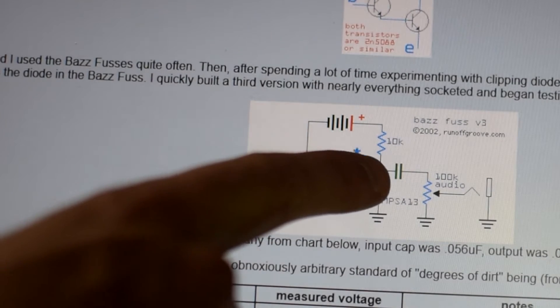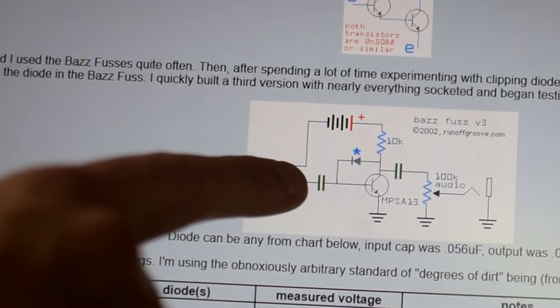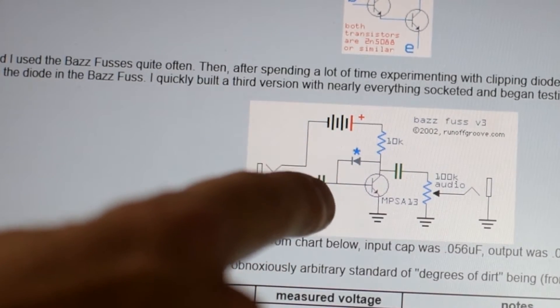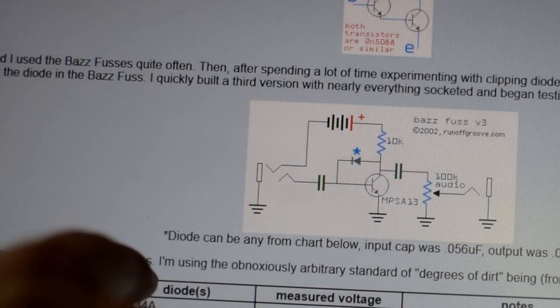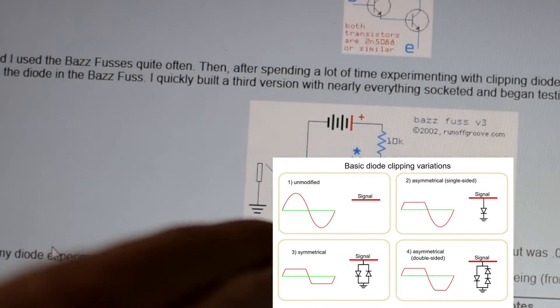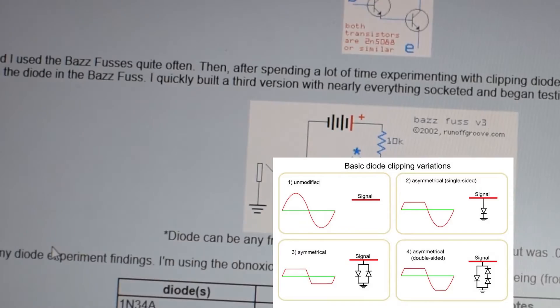Now, this circuit is a little unique in that you have this little guy right here — this is where a diode is going to come into play, and this is going to create a feedback loop. The signal is coming in here, passing through the transistor, and it wants to keep going this way, but it has a path to come back around and rejoin on itself. However, it's a diode, and a diode only allows half of the waveform to pass, depending on the direction. You can see the line is here and the arrow is pointing this way, so that means only half of the signal — a sine wave doing this up and down — you've got positive, negative, positive, negative, and the diode means either all of the positives or all of the negatives are going to pass backwards.